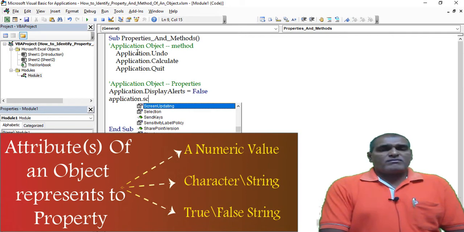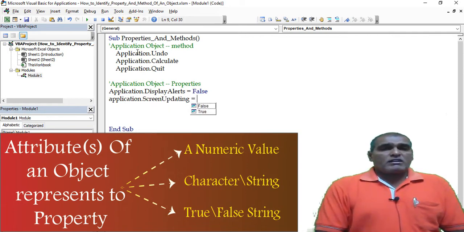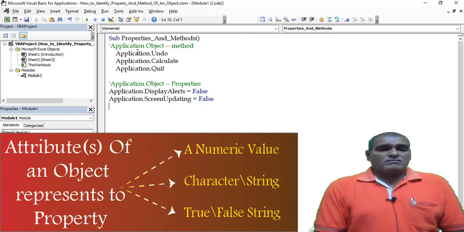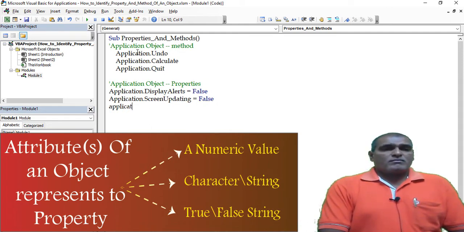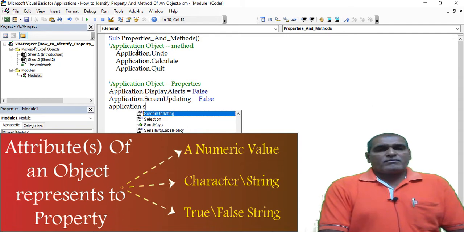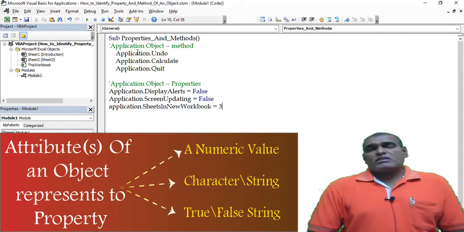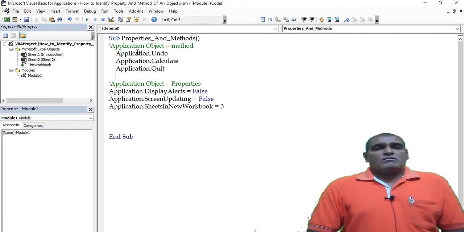Application dot screen updating equals false. Application dot sheets in new workbook equals 3. So all these are attributes of the application object.